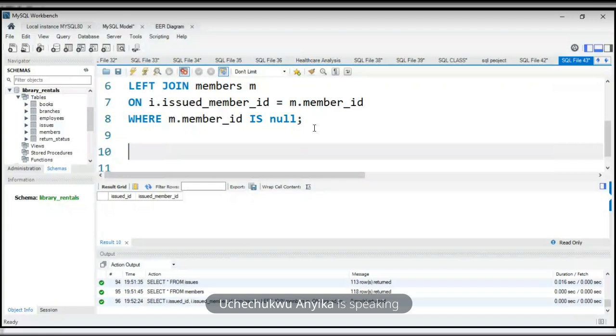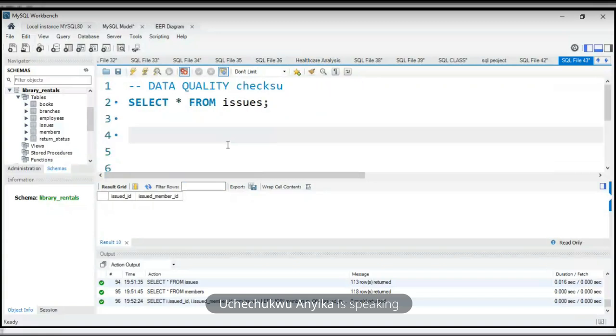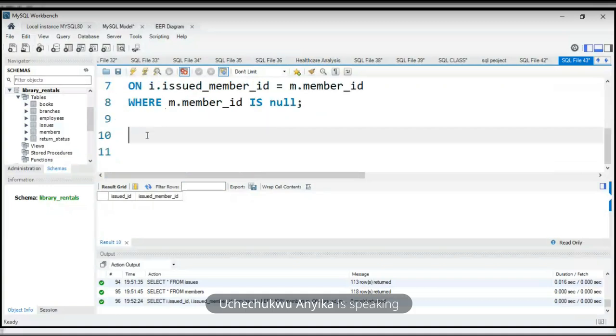Okay, so I think that is all, at least at this stage. So we'll go into the business problems proper. I'm expecting to see also a script for your data quality checks, especially for people who are working with more than one data set, right? I'm also expecting to see your script on data quality checks. So I would continue on this script, but to answer the business question, you will start on another blank one. So this one is for business questions.